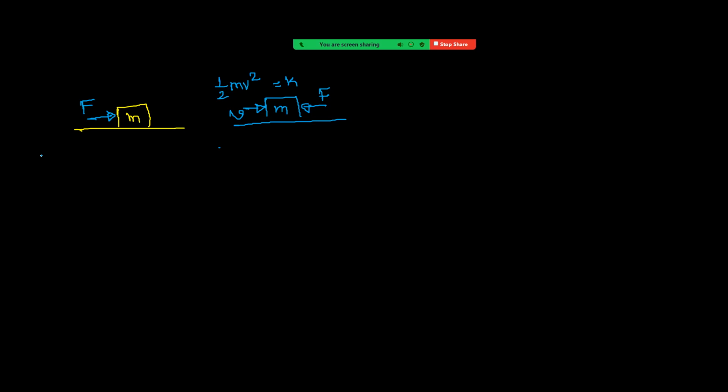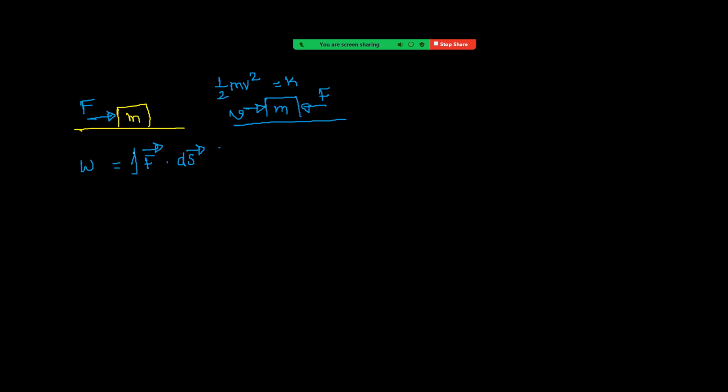That is given by: work done by a force on a particle is given by F bar dot ds bar. See carefully. When a body is in translatory motion, for each and every point in that body, displacement is the same, velocity is the same, acceleration is the same. So we can replace the entire block with a single point, and that is what we call a particle.